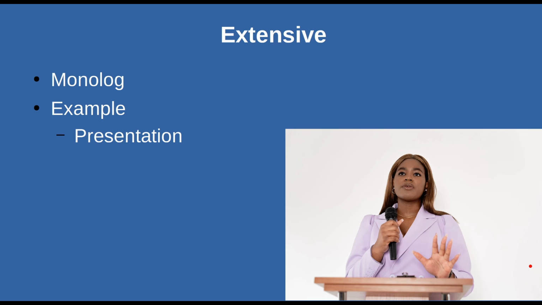At least when you're having a conversation at one of the lower levels, whether it's extensive or responsive or whatever, there's a back and forth, almost like tennis. One person serves, the other person hits it back, and there's a back and forth. But here you're up there all by yourself, sharing and providing everything, and that can be very difficult for students. Very, very difficult. This is why it's often considered one of the highest levels of speaking within the context of ESL.